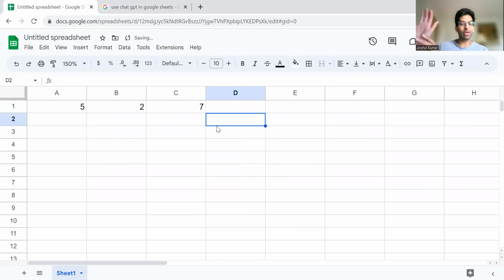It'll send it over to the OpenAI servers for processing, and then it'll give it back to you in a response, and it'll put it right here into your sheet for you. Demonstrating that is beyond the scope of this video, but I just wanted to point out that these types of functionalities are already available and under heavy development, and you can find them easily by just searching for them online.